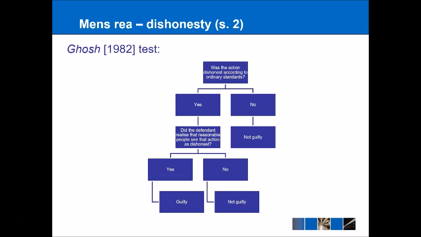Having that objective and subjective element can be seen as a good thing because it's a combination of factors before you convict someone. But again, as we've already said, it can lead to uncertainty and potentially also lead to the Robin Hood defence. So if someone was stealing from the rich to give to the poor, the jury might say, okay, well, that might be considered dishonest, but if the defendant thought that they were doing the right thing, then a jury may not convict that person. So a little bit controversial.